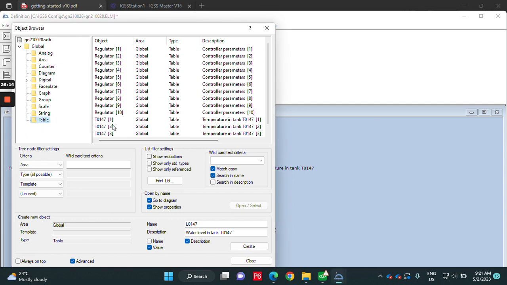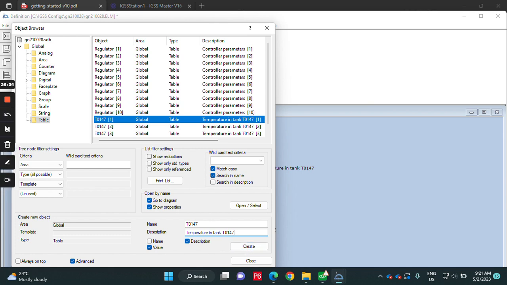Okay, so here we found table, and then we want to create table. So we name T01. This one actually we don't have yet, but I already preset before this, so we can type this one, and then we click create.